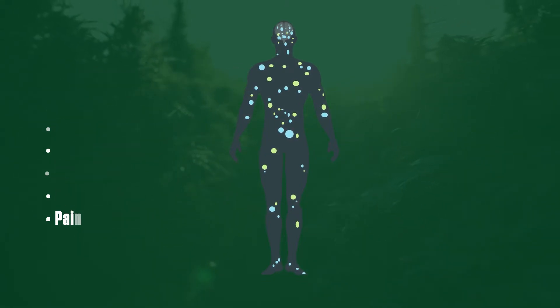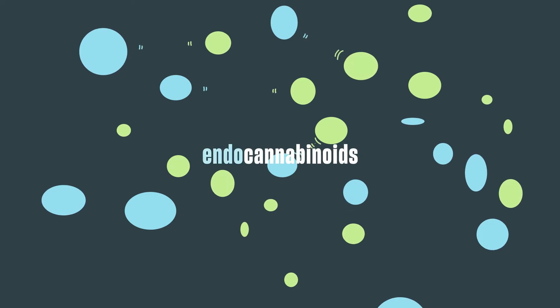In order for this system to accomplish its mission, it depends on chemical messengers in the form of endocannabinoids — 'endo' meaning within — produced naturally by our bodies. These are released by our body when things need to get moving and bind to cannabinoid receptors to help inform our bodies what to do.